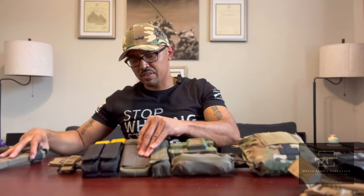This 5.56 AR-15 magazine pouch does have a kydex insert woven into the pouch itself, which helps with retention. I don't feel a necessary need, since I'm not a Navy SEAL, Green Beret, Delta Force operator, or Marine Recon. I'm not any of those entities or high speed dudes. Shout out to all of y'all. Keep doing what you're doing, holding it down, doing your jobs. We support you. But for the most part, I'm not jumping out of helos. I'm not doing water infiltration through submarines to the point that I need more retention on my magazines.